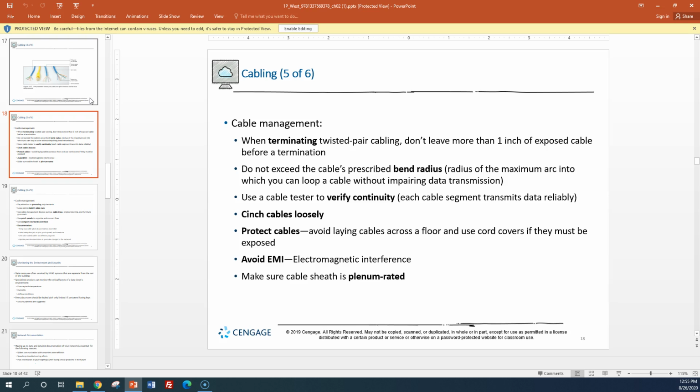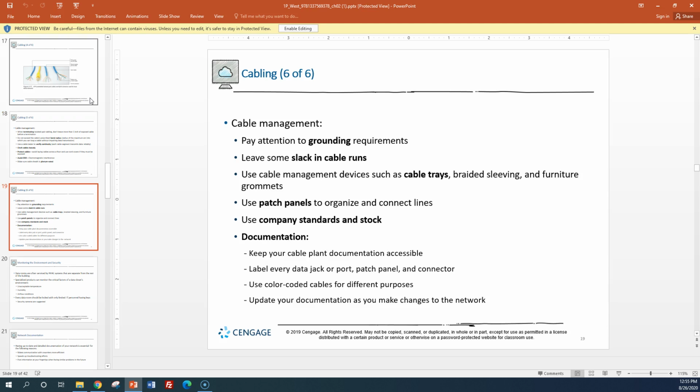So plenum rated is fairly important. Again, anything I specify or work on, I just generically say, you know what, I know it's a little more money up front, but I don't want to kill anybody and I don't want my name associated with it. With PVC shielded cables, or that outside conduit being PVC, when PVC burns, it creates cyanide gas. Cyanide gas is not a really great thing to be inhaling. So be aware of that.